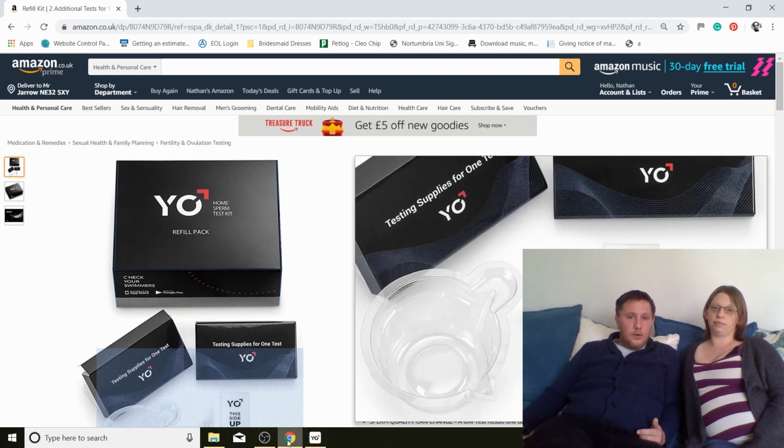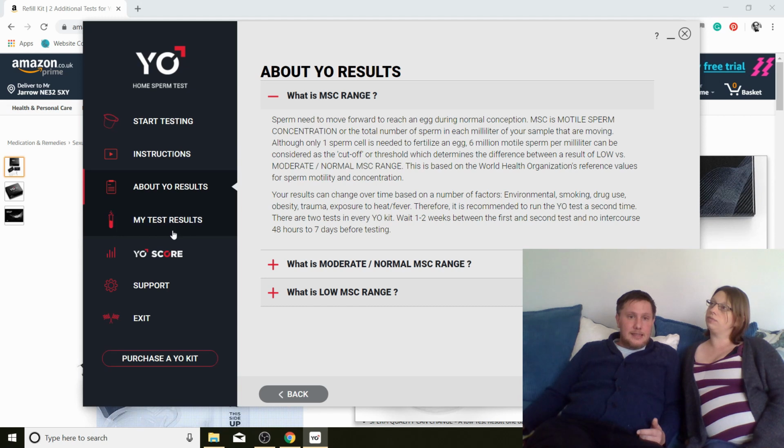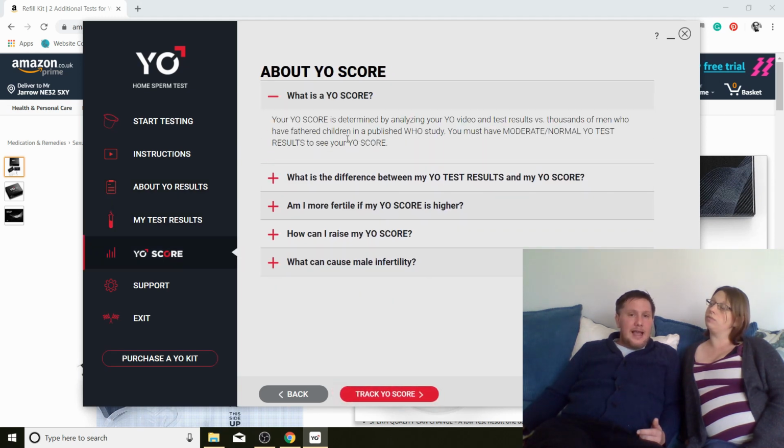The one thing that I also really do like about it is the Yo score is quite nice. It gives you an average of how you compare to the rest of the population, so I'm pretty much smack bang in the average. I think one of the things that it potentially could be used for is tracking lifestyle changes, especially if you're a smoker or a heavy drinker, to see whether your sperm will improve over time after you stop those. Obviously, just be aware that it takes 2.5 months, as we saw in the quiz, for sperm to regenerate. So you'd have to give it that length of time to start seeing those improvements come through. But it could have quite a useful impact.